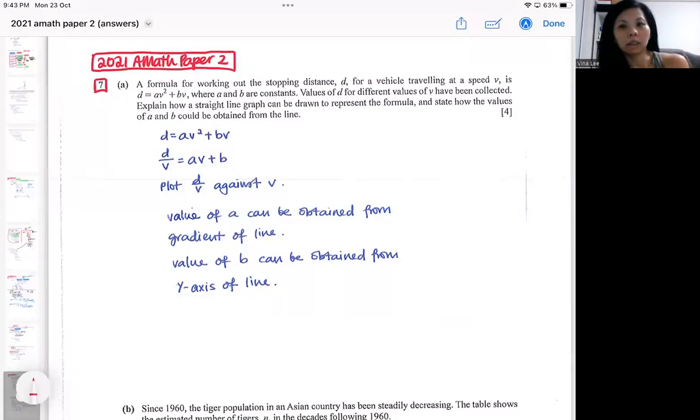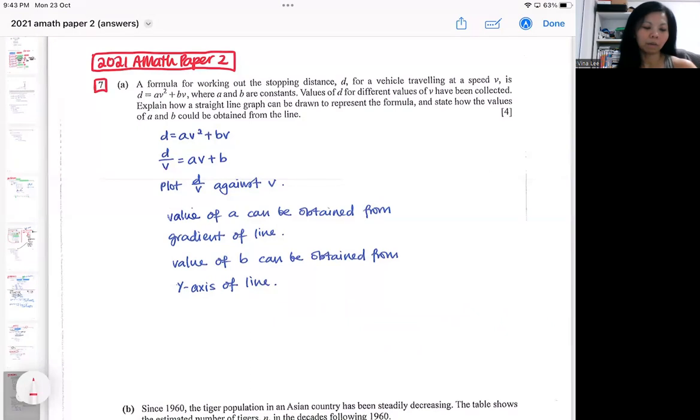For this question on linear law, the two parts are actually not related. Part A is more like testing your idea of a linear law. If you are a bit shaky about the concept of linear law, you will have some issue with part A. If your concept of linear law is very clear, it's a very direct question.